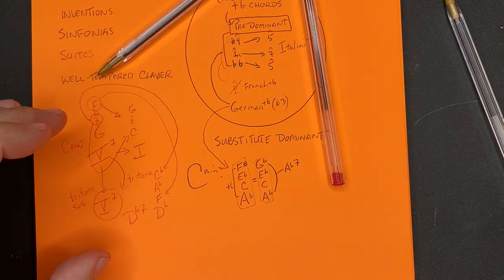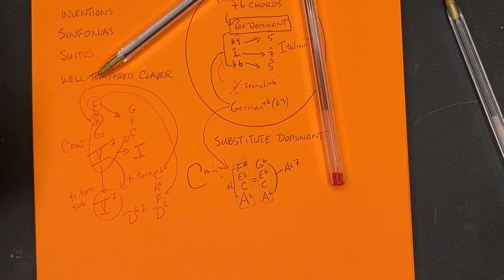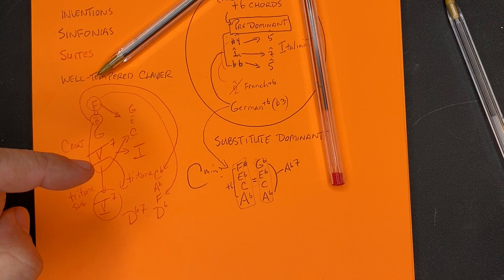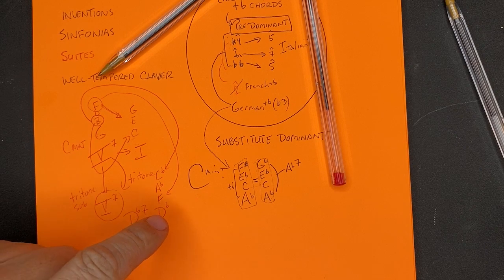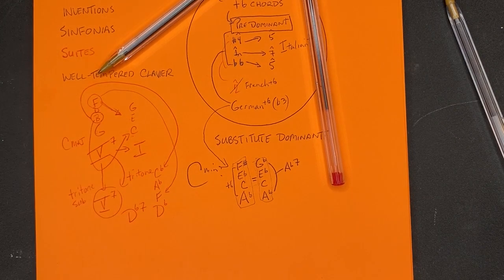But jazz composers and songwriters today that have that in their toolbox would say instead of a 5-1, if they wanted something that had more teeth or more flavor to it, they would use the tritone substitute version of that. Okay, and that's what we use in modern writing today. Well, in Baroque and classical and romantic music, common practice period, they do this. In other words, this jazz technique was figured out a long time ago, way before jazz.